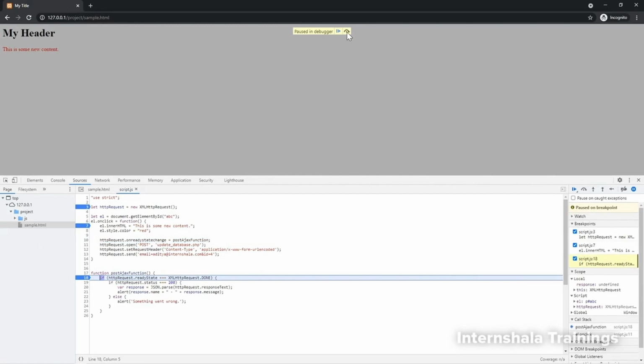This means that by this time the HTTP request has been initiated, and also by this time some part of the JavaScript code has been executed. So AJAX executes in 3 layers. The first one is the JS code which initiates the AJAX request. The second layer is when the PHP code gets executed. And once the PHP code is executed, it comes back to JavaScript, that is inside this function, which is layer 3. Now as we are currently in line 18 of our code, it means by this time the first 2 layers have been executed.